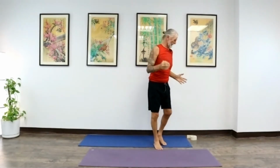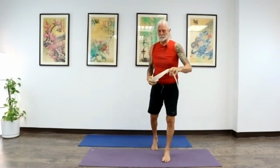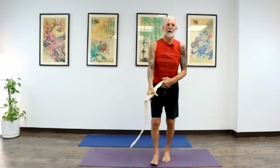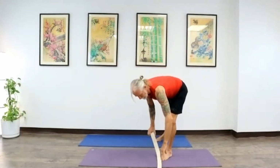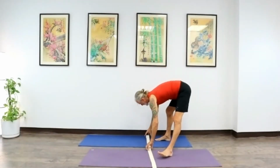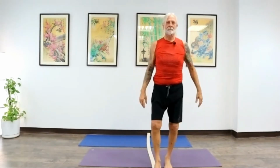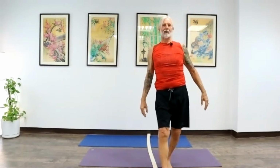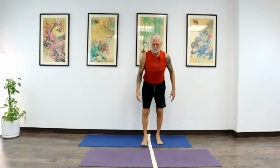Okay, so one of the things I want to show you before I demonstrate again is the positioning of the feet. I'm going to use a belt to highlight it. We'll put the belt down as if it's a flower bed along your mat, and you don't want to step on the flowers, which is basically what we're trying to avoid. So this should be as nice and straight as possible.